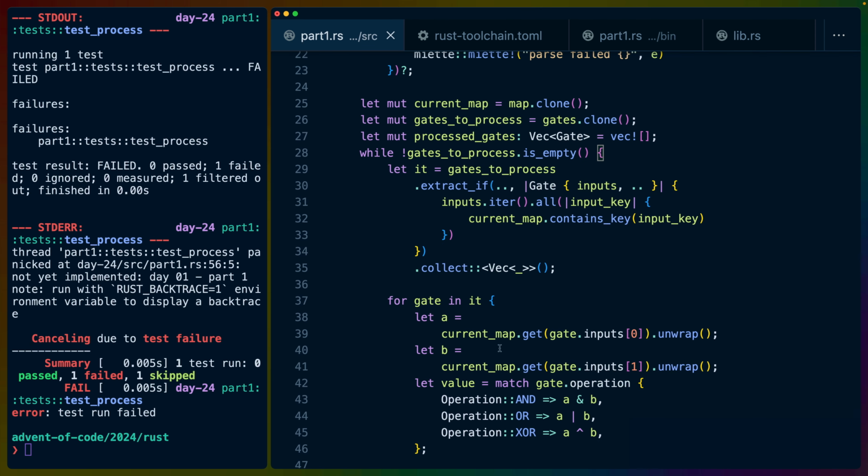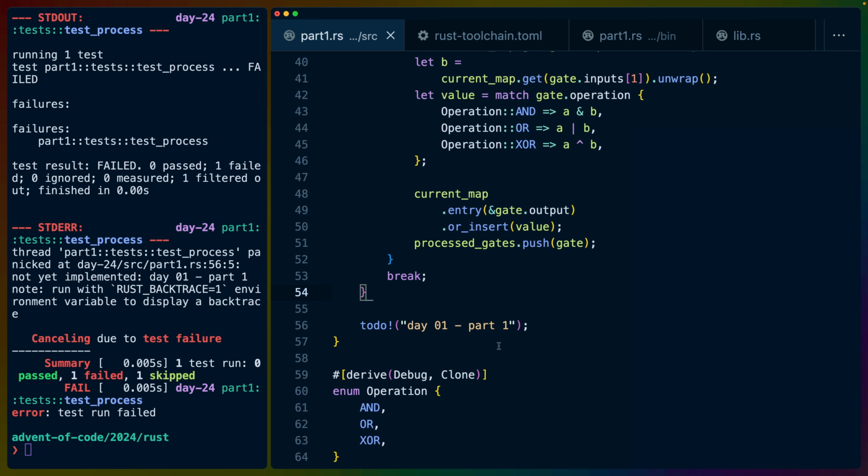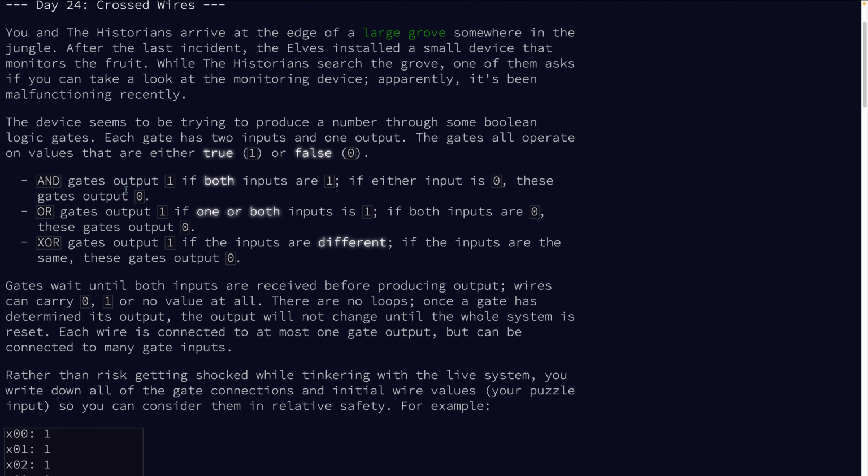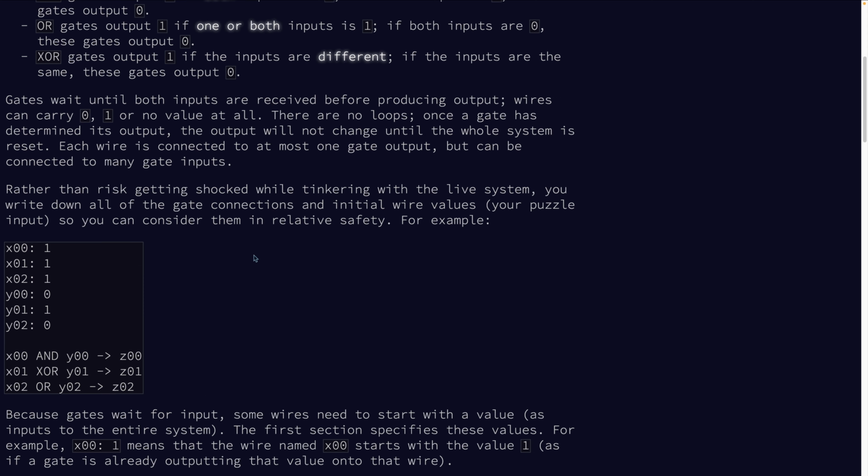So the question is, we end up with the current map dot iter, right? Dot filter for key value. And the answer here is what? We're going to have a list of outputs that need to be sorted by these integers. So we can just dot sort probably. We'll have to check to make sure that the sorting we're doing here accounts for 0, 0, or like, yeah, the tens digits.